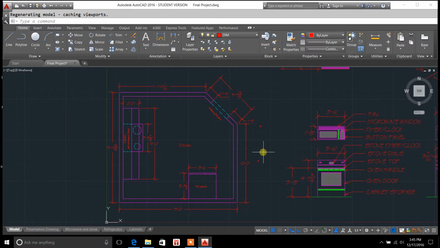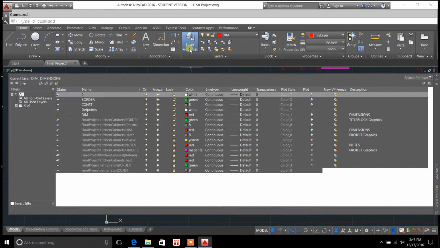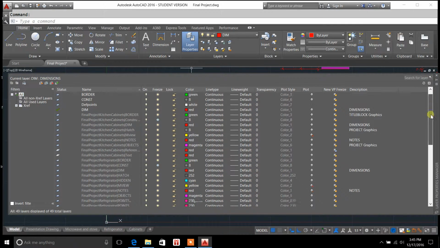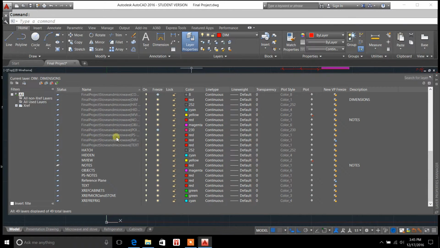into drawings. So for this example, this was part of a project that we did in intermediate AutoCAD, and I just drew a layout of a kind of floor plan for a kitchen. So what I did is I created layers though, okay? Right now, ignore all this stuff at the top where it says final project. That deals with X referencing, and we'll get into that at a later date.